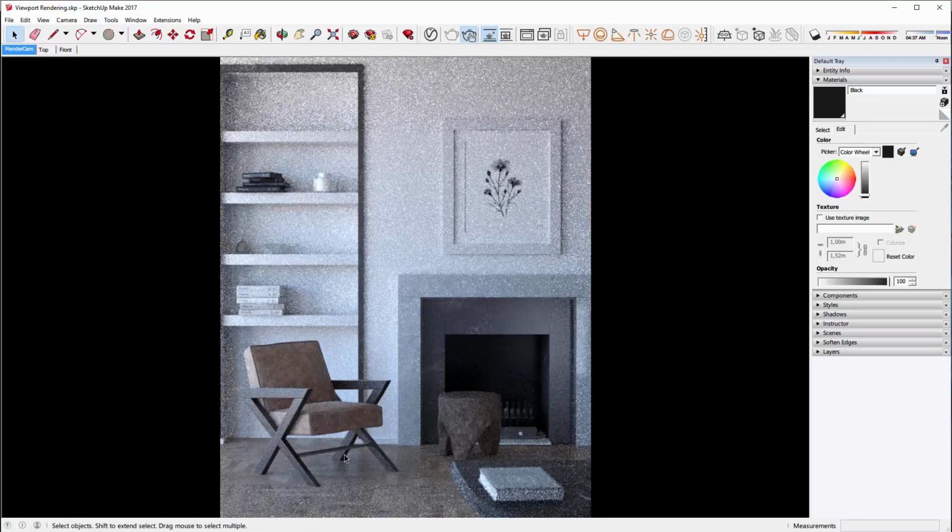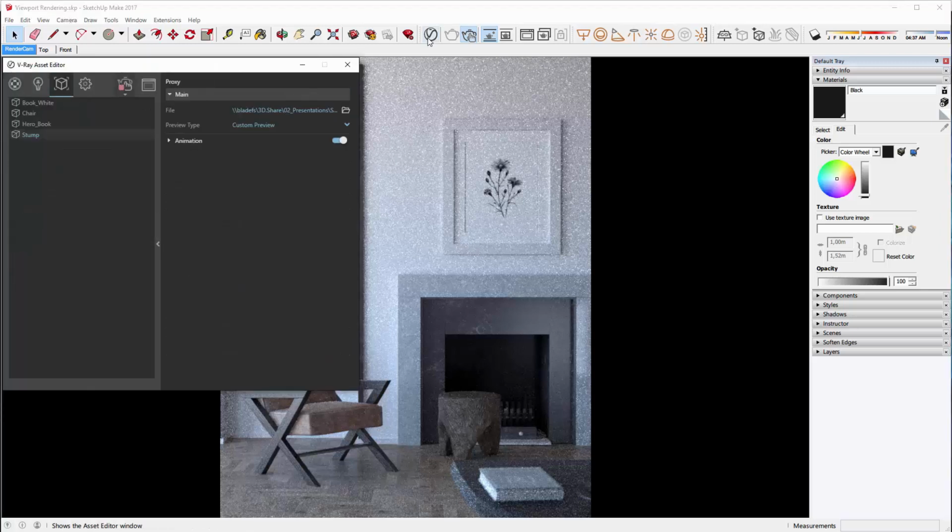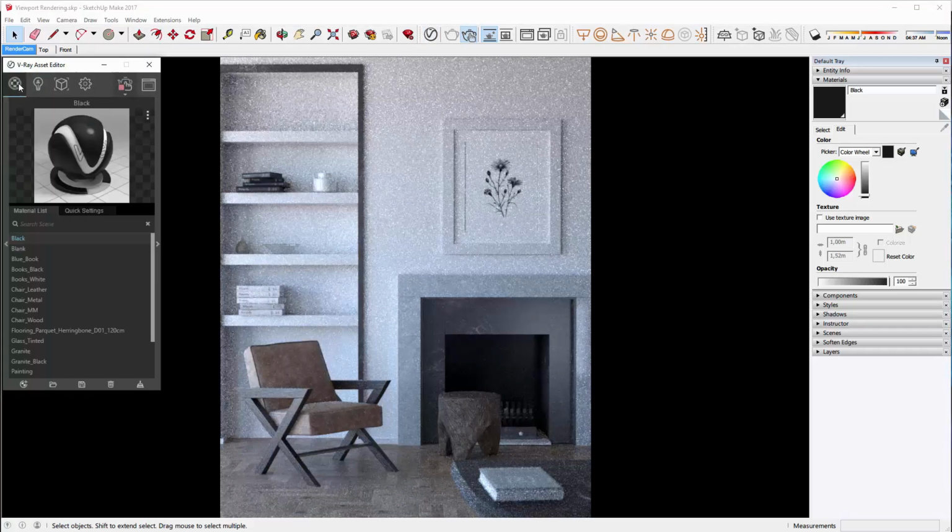So you can use the viewport render for look development. And right now I can tell you that I'm seeing a problem, and the problem is with this material that we see down there. The diffuse color is black, and it shouldn't be. It should be a wood material. So let's check the material and see what's going on. Let me find it first. It's the wood A material.